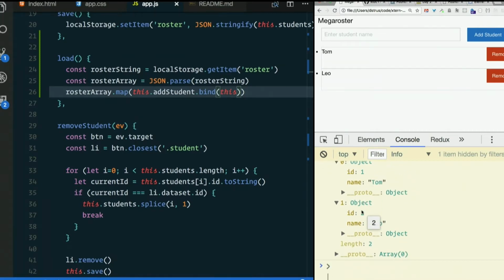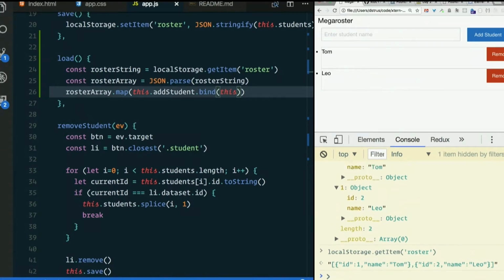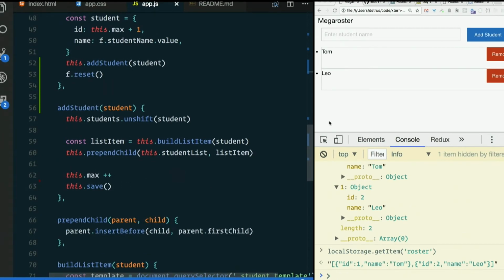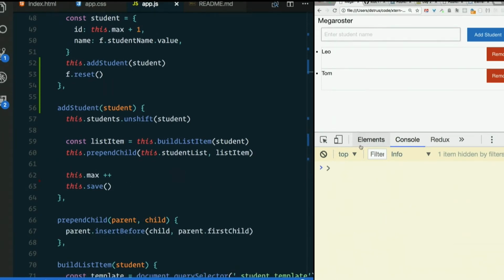So that's that. Did local storage change? Well, the order is now the other way around. Because every time we call add students, we do call save again. Refresh the page one more time. Leo's back on top. Leo 2, Tom 1. Okay, so that seems okay. What if we add somebody else?